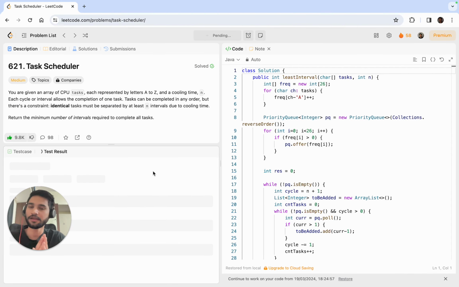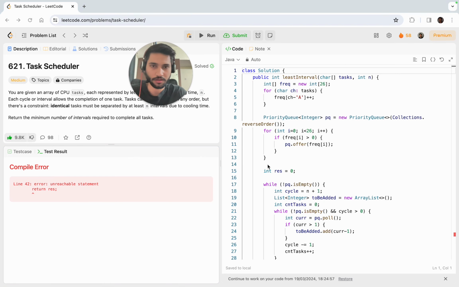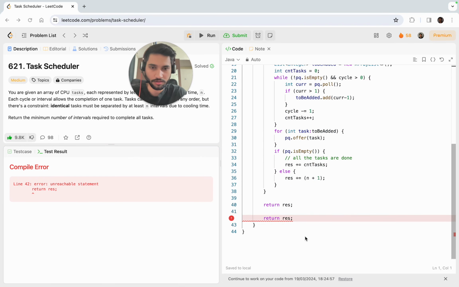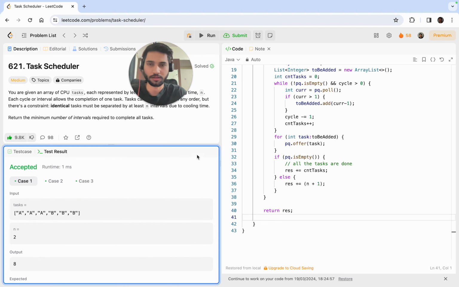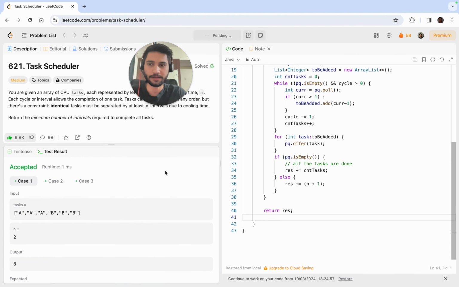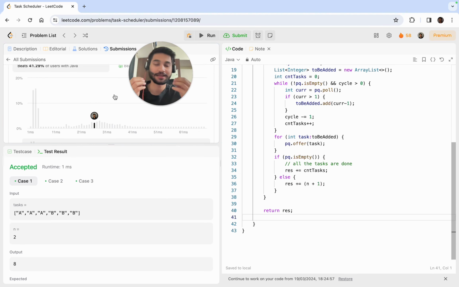And I'll just run it. Okay, we've got some error, return res, and okay, I've already written it twice, no issues. Yeah, so this works fine. We'll just submit it. Yeah, works fine. So this is the solution that came to my mind, and it seems fair enough.